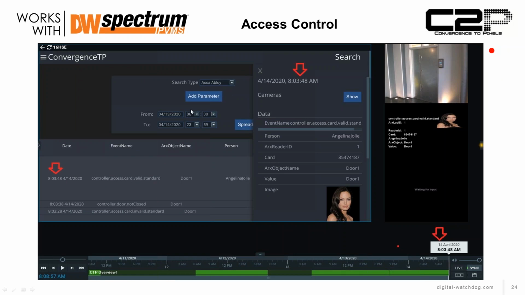Okay, so access control, I'm just going to touch on it. The only unique thing here that's different, you'll notice the same common look and feel, is now we have images. With access control, like license plates and facial, they give us images, a reference image for the badge holder. And so we put that in the live camera stream that we get. So you can do a visual verification either now, live, or in the future, based on some forensic work you may want to do. And other than that, it works exactly the same for the end user.